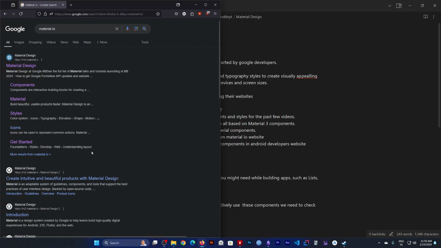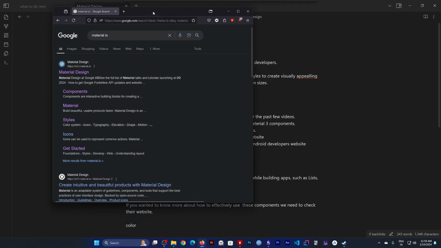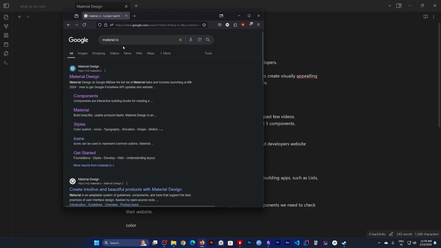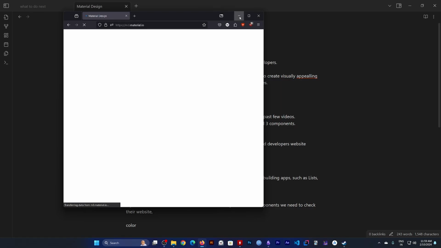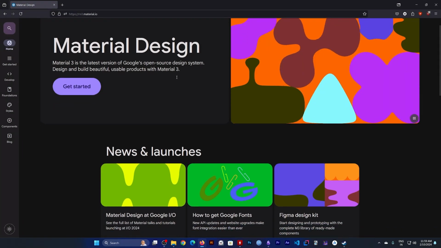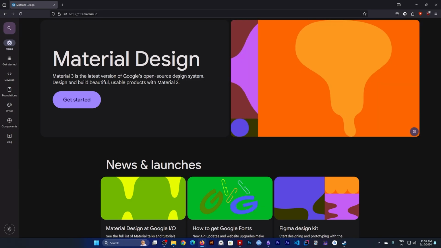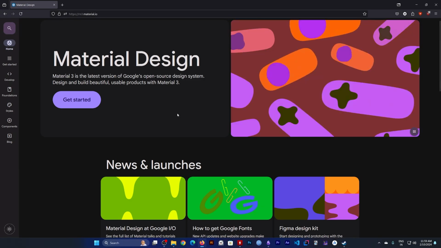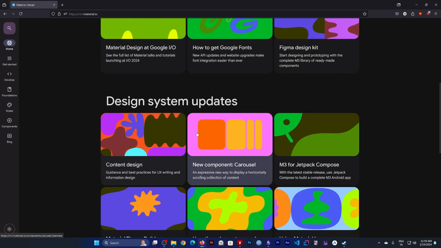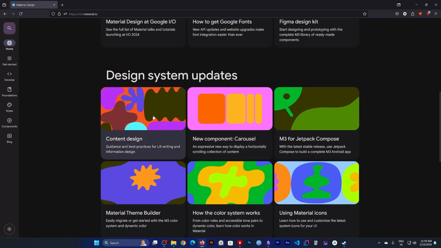If you want to learn more about Material 3, you can search for Material.io on Google and visit their website. This website teaches you how to create user interfaces if you're not familiar with it. Let's go and find it. Let's go to Get Started.